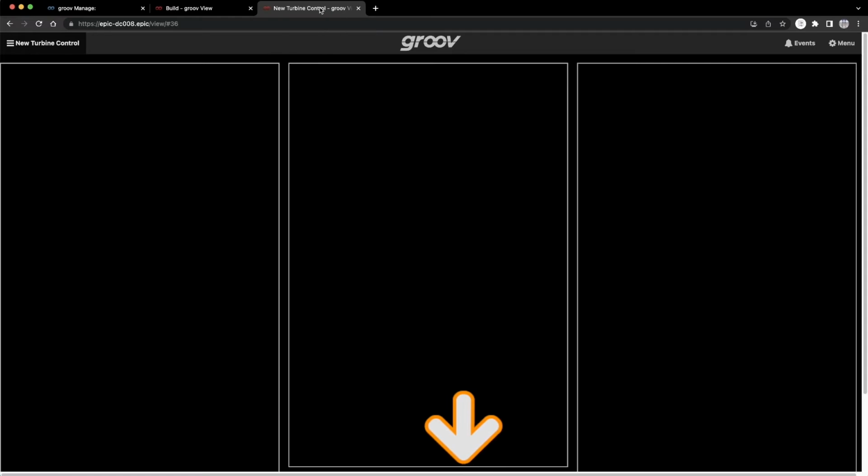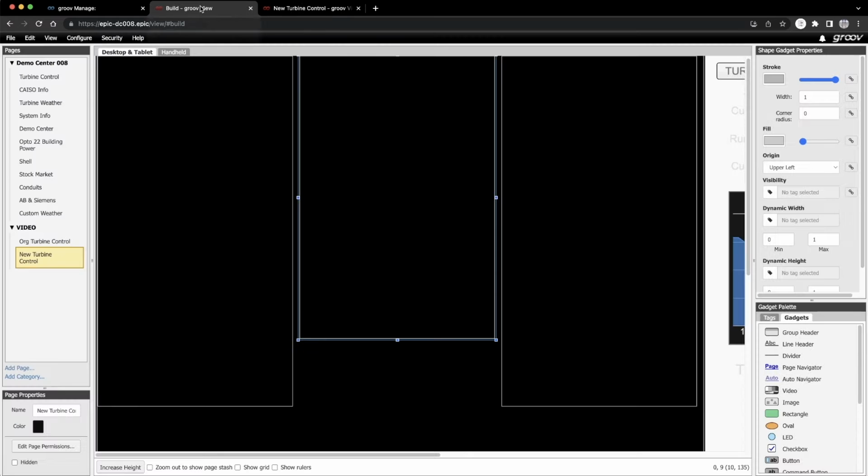Okay, that looks good. Now I have an idea as to where the page break is, and I can design everything to fit within this one screen. I'll go back to the Build tab and we'll keep going. Next, I want to give this background a little texture to make it more interesting.